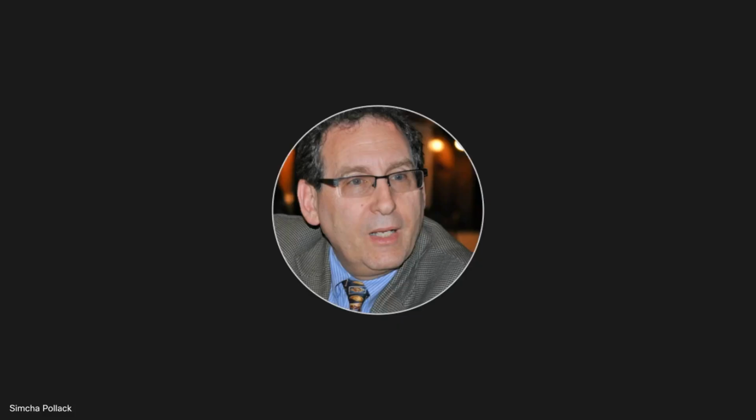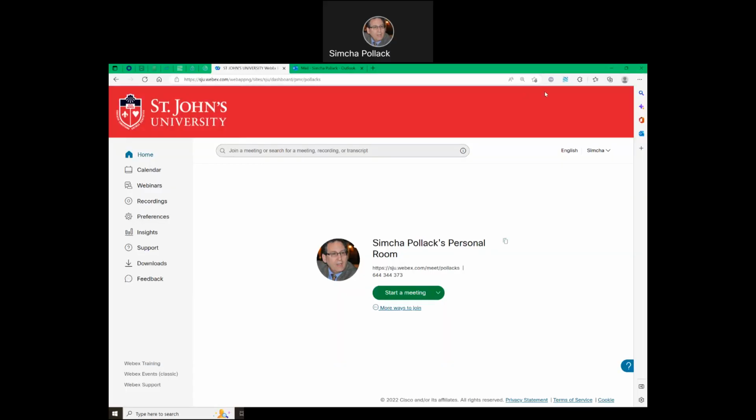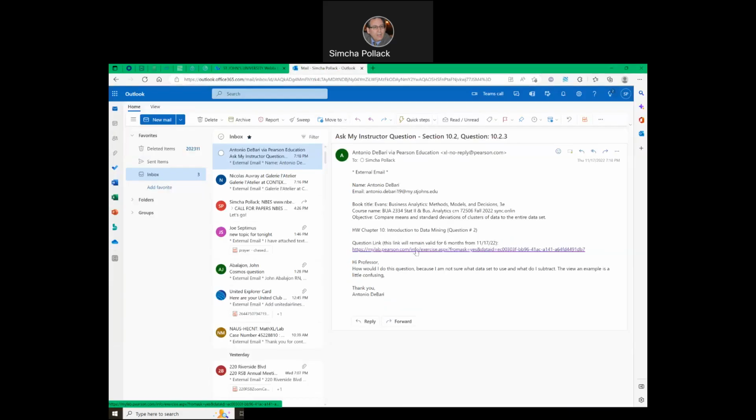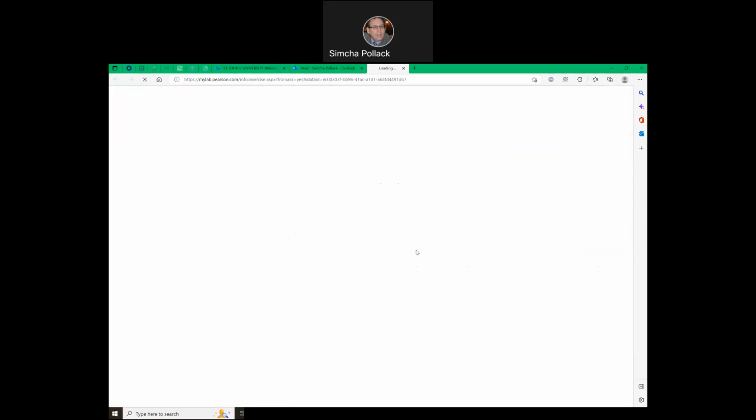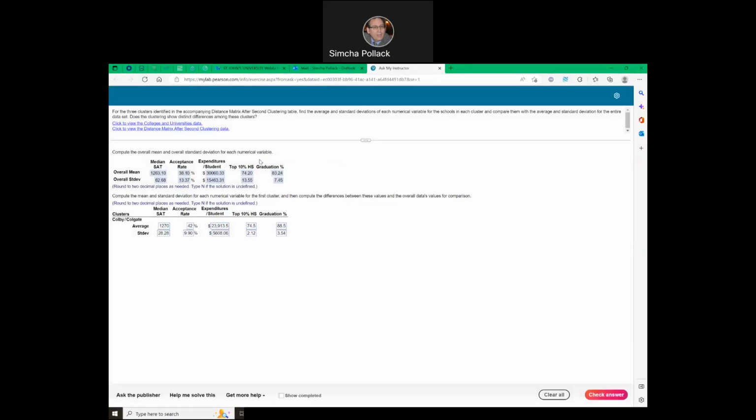We're going to be doing an example in chapter 10, number 2, in response to a student's question. This involves clustering. It's a strange question because they give you the clusters and simply ask you to use Excel to calculate a bunch of averages and subtractions from the average, and finally to interpret it. So let's look at that.